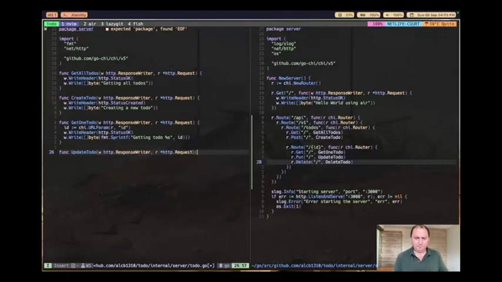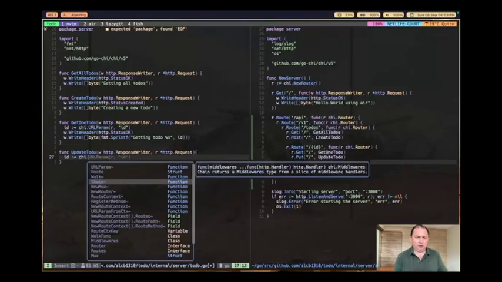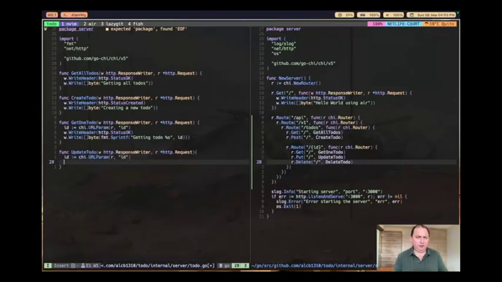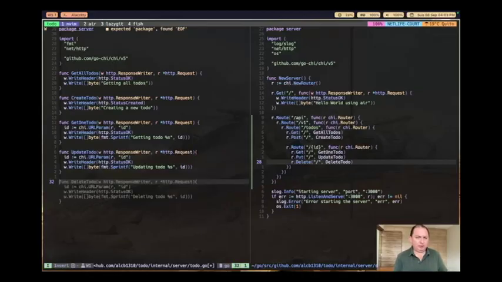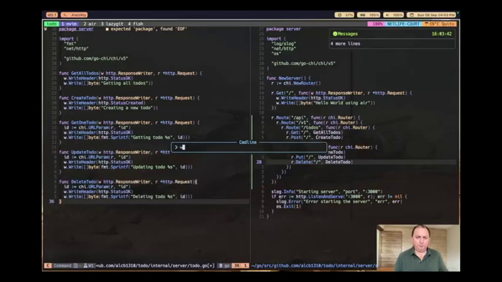Sorry. And here I'm going to say id equals chi.URLParam, and I'm completing all these things here. I'm going to do the same with DeleteTodo.